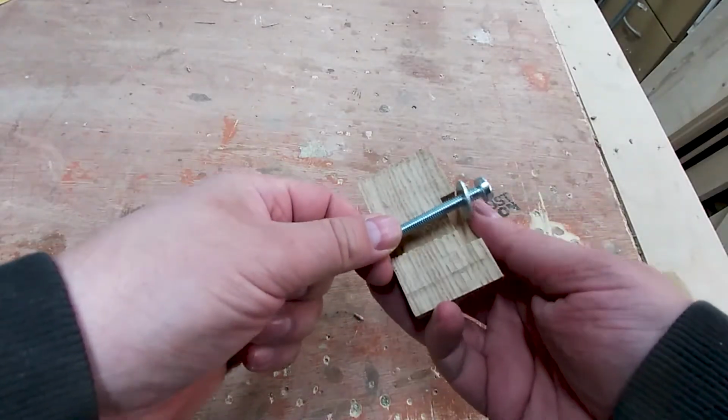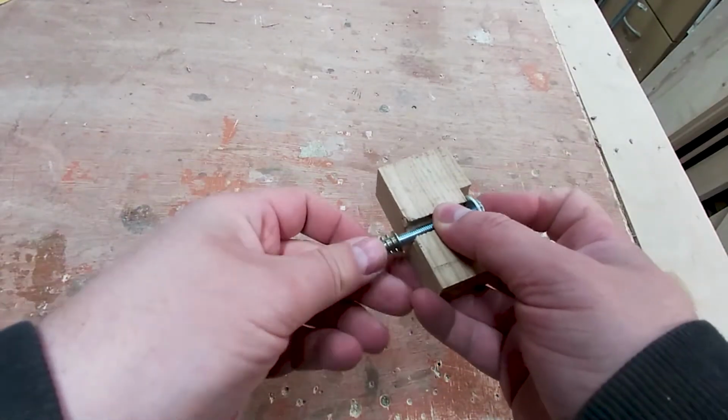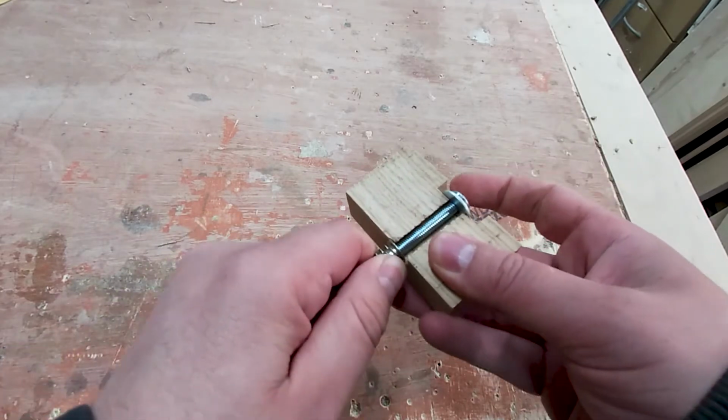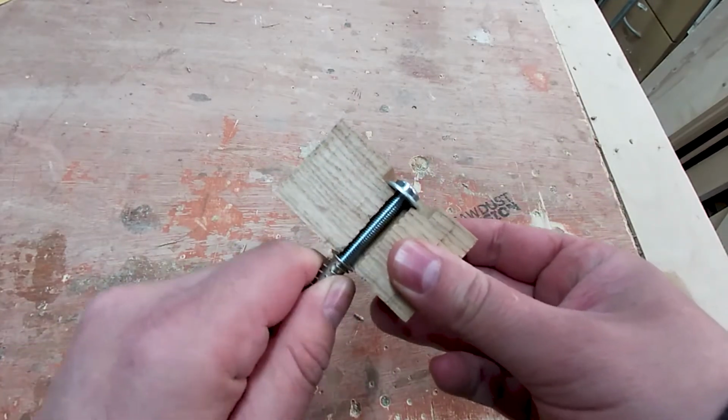I'm using bolts to connect the top to the legs. I'm going to recess these, and I'm going to use a washer and drill the hole bigger so that there's room for the wood to expand and contract. I'm doing this now because it'll be easier than when it's glued together.